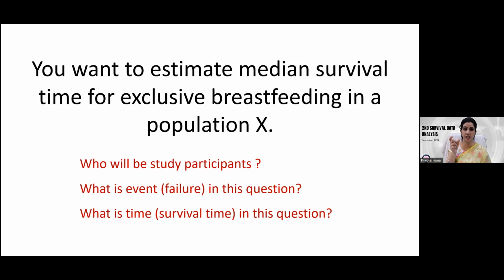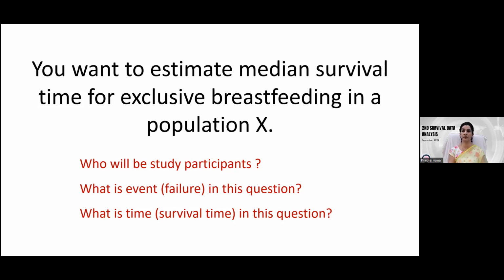Type in the chat box all three in a single response, whatever you think you know. Who will be the study participants in this research question? What is the event or failure in this question? And what is the survival time in this question? Okay. Rizwana is writing.